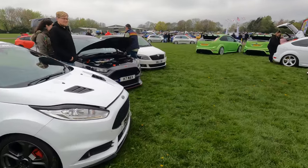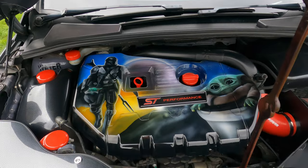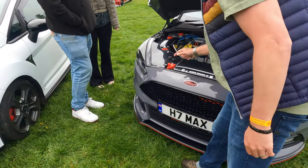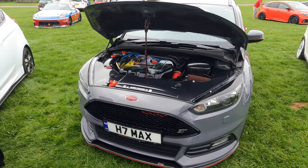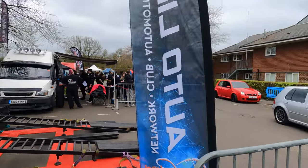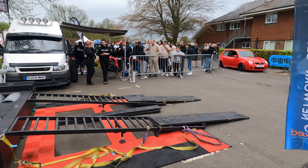Oh look, he's put his airbrushed or wrapped bonnet on. Very cool, I like that - very very smart. I like that it's signed by the artist. I take it you don't drive it with it on then? No, because it's too hot under the engine bay and it just split. Okay so it looks like they've got a rolling road over here as well - a dyno. I'm guessing these are waiting to come on - Fortune Performance. People are signing up now to go on it. Hopefully we'll get a bit of footage of that later on.